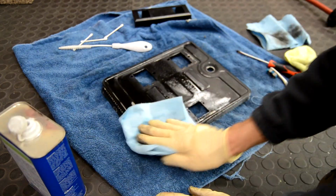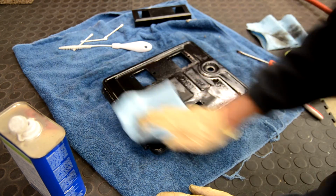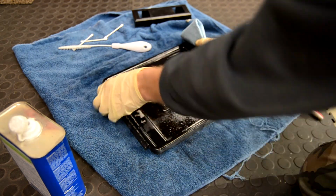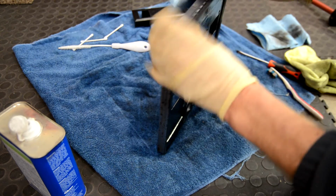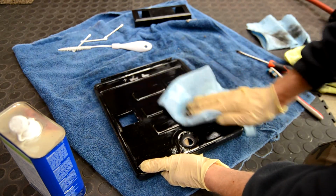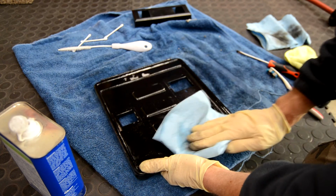If you use some kind of rag that you have laying around, it may have some kind of oils or wax or some kind of silicone product on it that you'll be spreading on the surface here, which will make your paint have adhesion problems. So we just want to give this a real good cleaning before we start applying any paint to this. And we'll be doing this on all the metal parts that we'll be painting.